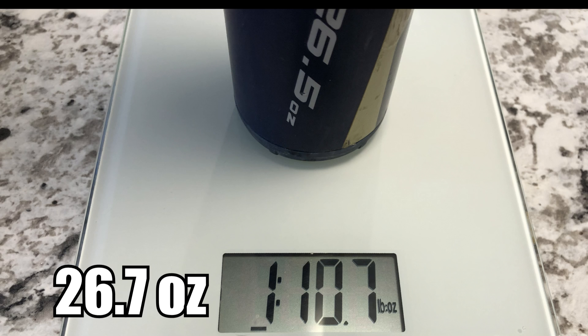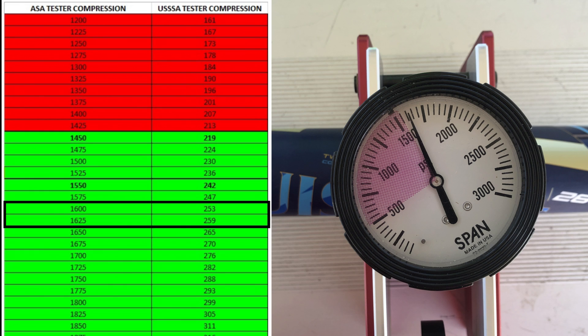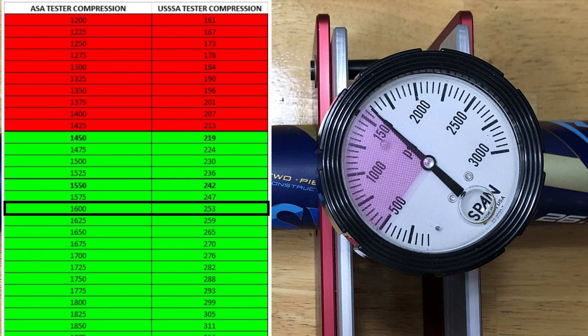On a scale, this 26.5 came in at 26.7. With the swings that Ross had on it before we got started, looking at the mid-250s for compression. After about 75 to 100 swings we put on this thing — including the cold day of BP — it's still coming in at the 250 mark. That's very impressive. Louisville has done a great job the last couple of years of making stuff that holds compression and still performs very well.